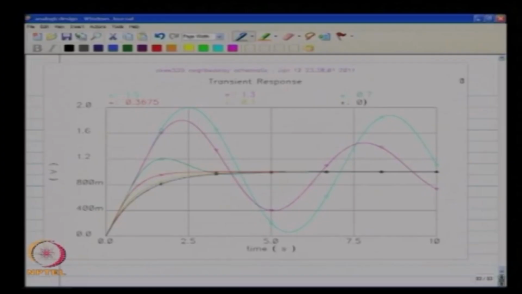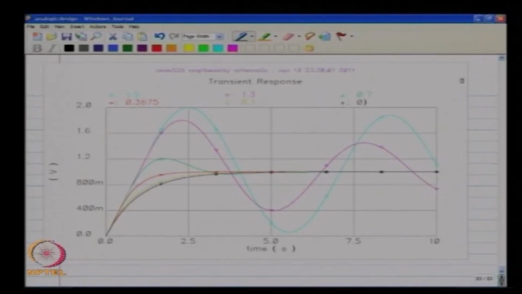So, the solutions will be in terms of sinusoids, cosine or sine, which is modulated by an exponential, and if the value of sigma is negative, the exponential dies out and the sinusoid also dies out, and if the value of sigma 1 is positive, the exponential blows up. But we will not be very interested in looking at positive values of the exponential, because that simply says that the amplifier is not usable. What we want to find out is the delay for which that happens and make sure that we never get there. We have to find reasonable values of delay for which you have sinusoids that are decaying and the amplifier is still usable.